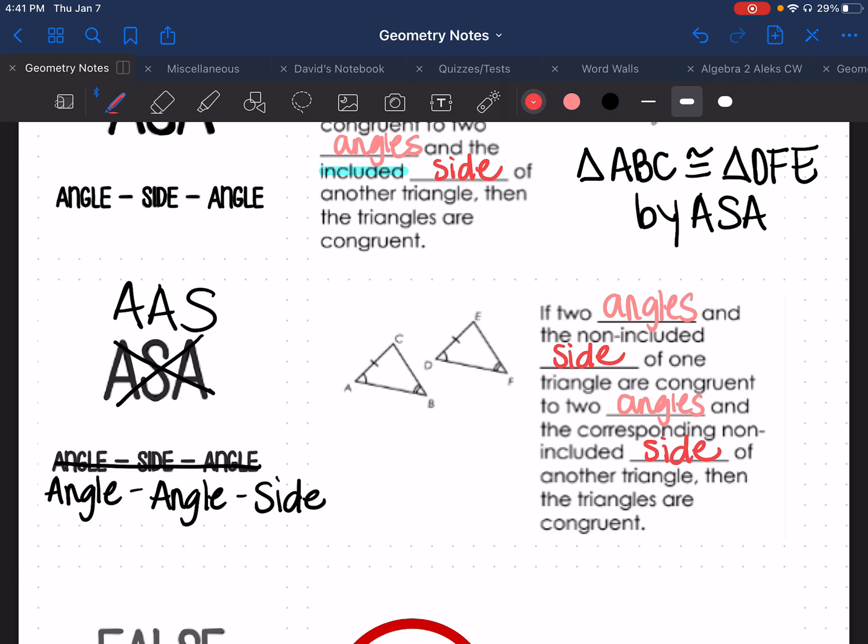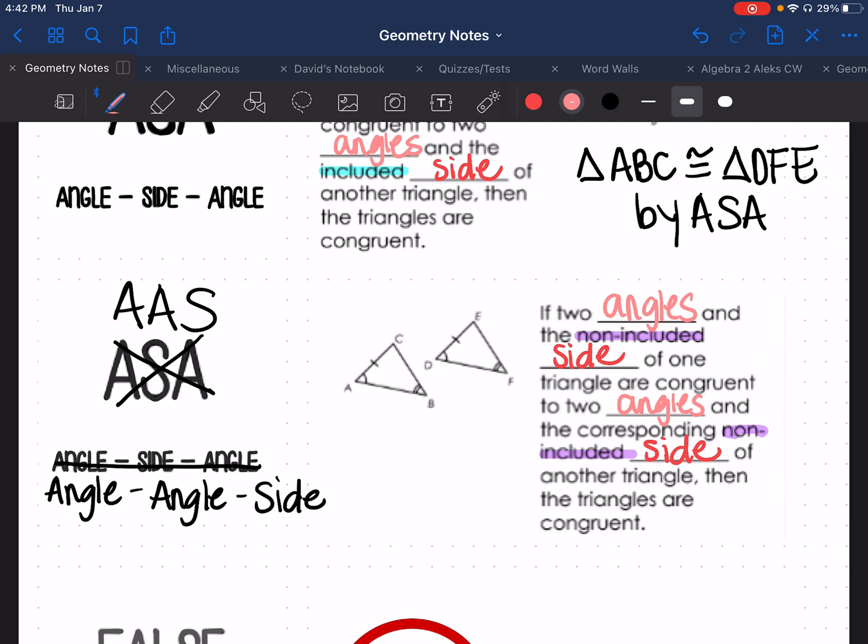So let's talk about what this word non-included means, because we saw that twice. Remember we talked about included meaning we're right between, and we can highlight them all together. Non-included would mean they are not all side by side, they are not all straight in a row, they are not grouped together. Someone is left out of the group. If I were to highlight, they would be outside of the highlighting.